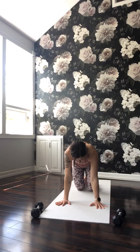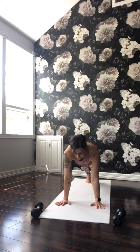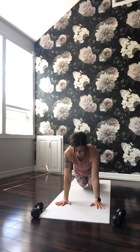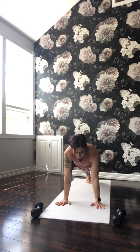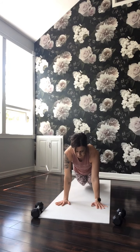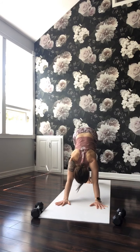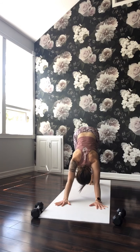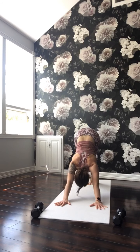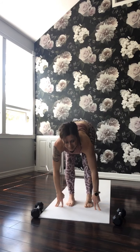Come to a neutral position. Step one foot back and then the other to plank pose. Shoulders are really strong, triceps wrapping back. Go ahead, just drop the knees down. Now lift the knees back up as we stabilize through the shoulders and the core. Drop the knees. Hold. And lift the knees. You'll hold the full plank for three, two, and one. Downward facing dog. Peddle the feet right and left. Maybe sway the hips a little side to side. Then tiptoe the feet forward to the top of your mat. Grab for opposite elbows — ragdoll pose.